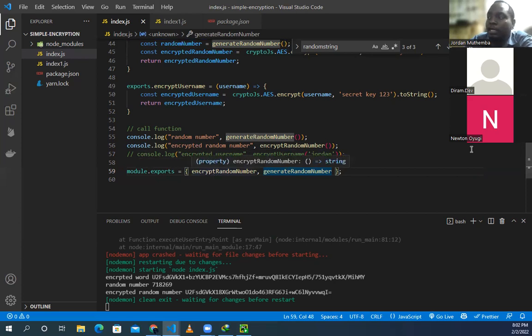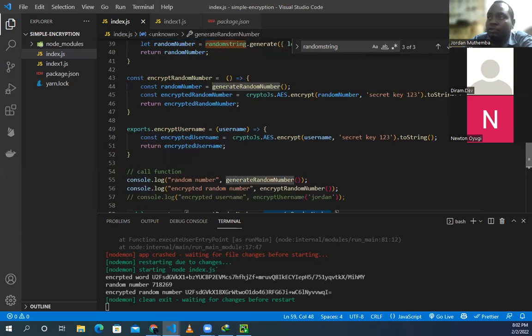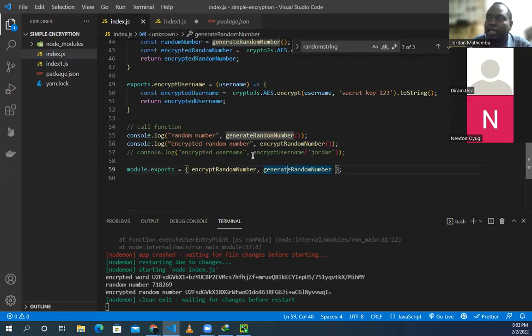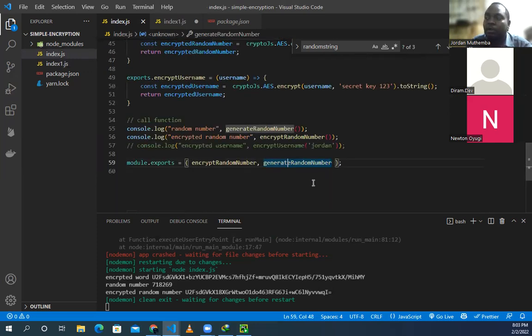I'm gonna import them, and I'm going to use them the way they are. So I'm gonna do const, then I'm gonna use the braces, because that's how we have exported the functions here, and it means that it's a list of functions that we have exported.